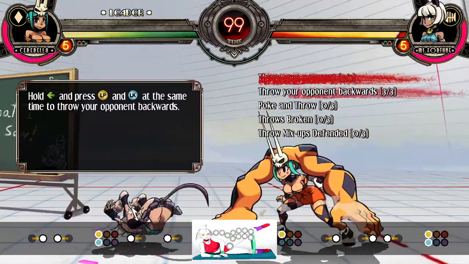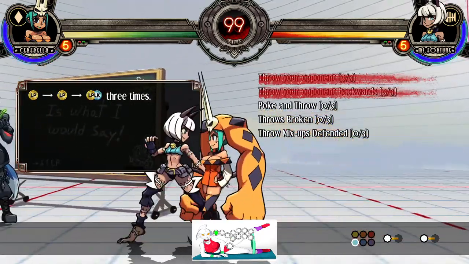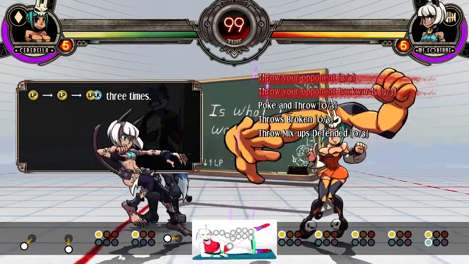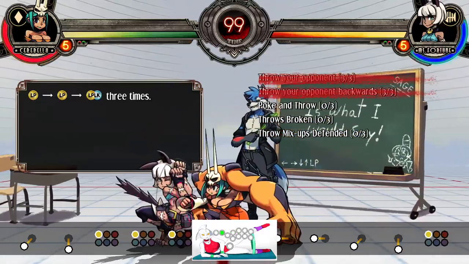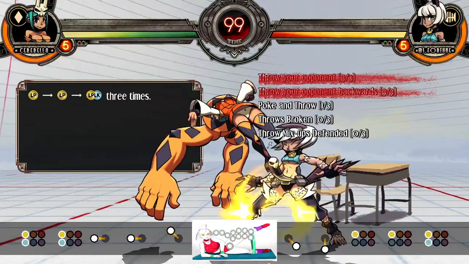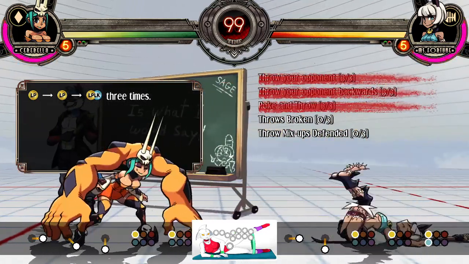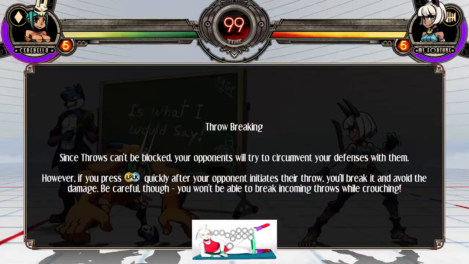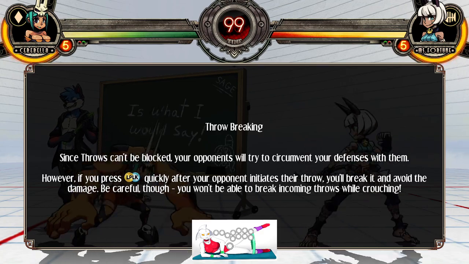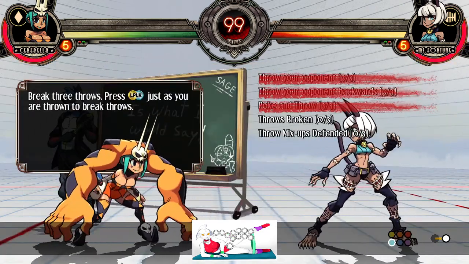Easy. Poke and throw, also known as a tick throw, which is basically... There you go. The timing's a little weird with Cerebella, but it's fine. It's a tick throw. This is basically linking, like in Street Fighter, bottom block. But it's fine. Other characters have it easier because they can actually chain their light punch twice in a row, no problem.